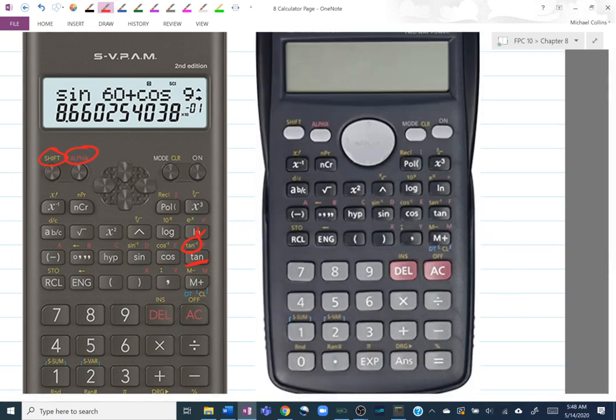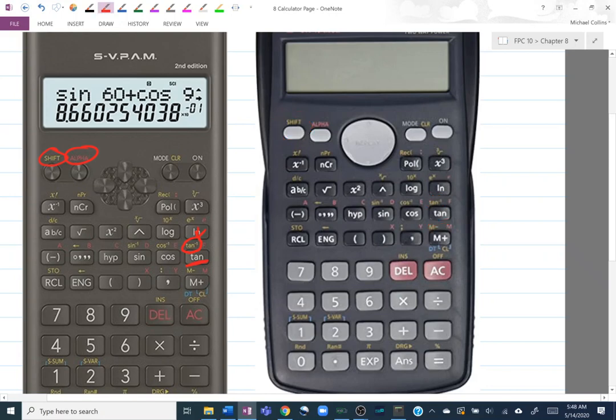I've got the same sine, cos, and tan buttons right here. These are the 3 primary trigonometric ratios. We'll talk about all of them, but right now, again, we're just focused on tan. Right above tan is this little yellow. And in order to access that little yellow one, we're going to hit that shift up there.